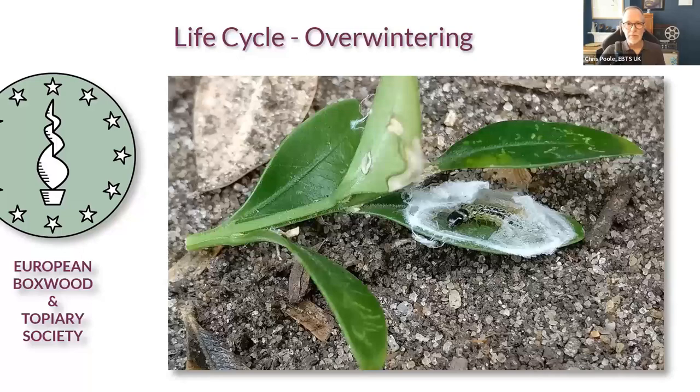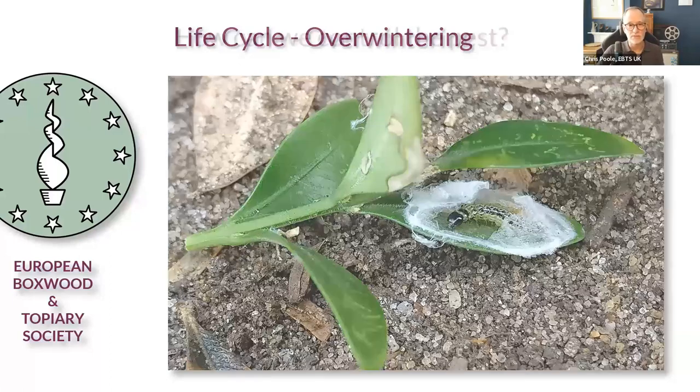Now, a key point to remember is the pest overwinters as a caterpillar nestled between 2 leaves stuck together by its own webbing. It doesn't overwinter as an egg or a pupa. Why is that important? Well, if you can eradicate the young caterpillars in September and October before they overwinter, then they don't cause damage in the spring. Sadly, cold winters don't kill them off. They can survive down to minus 30, which is minus 22 Fahrenheit.